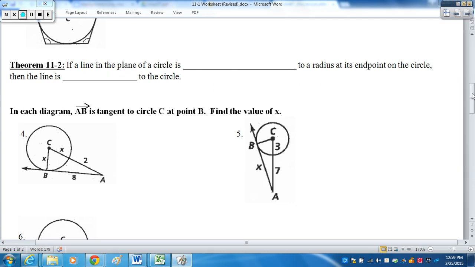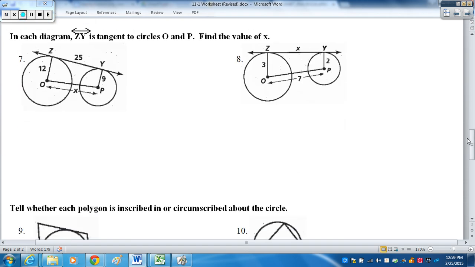All right, now let's go ahead and go to the back side. You know how I started the lesson by talking about bikes? The road bike versus the mountain bike, and why it has the skinny, narrow, hard tire. Number 7 is kind of like the gear shafts of the bike. What we're given is that the distance between the two bikes, as far as the chain, is going to be 25 units. The question is how far apart the fulcrums are, if I remember my science term correctly. To figure out the distance between your bike pedal and the gear shaft on the second tire, there's a couple things we can do.